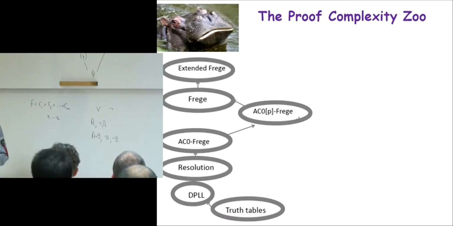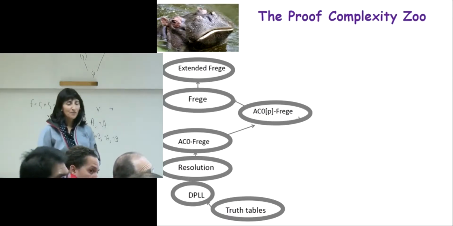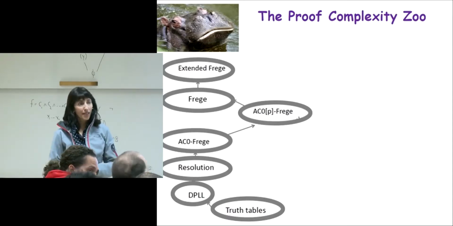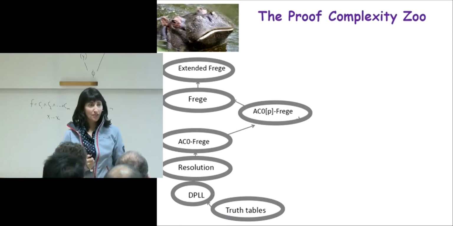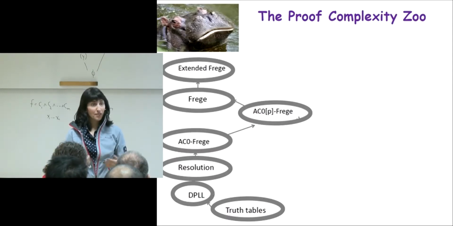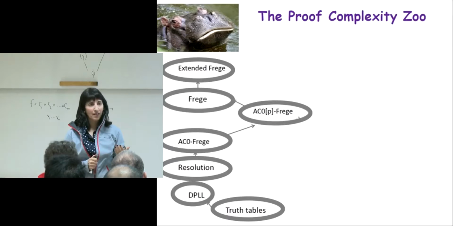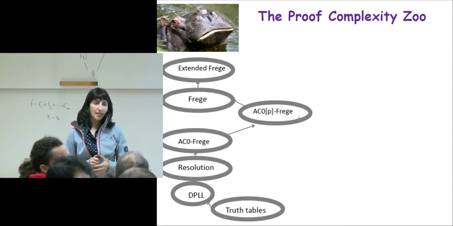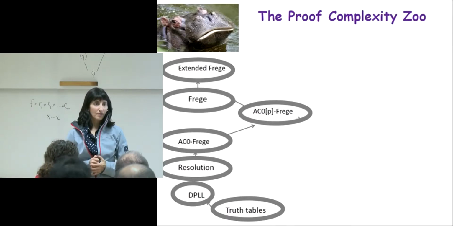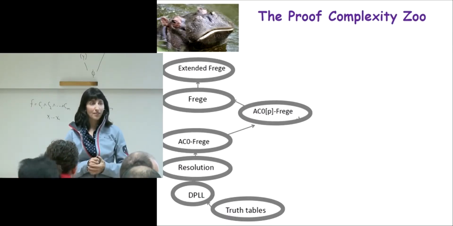So, extended Frege, what could be more powerful than that? Good question. Well, like I said, you can view Zermelo-Fraenkel set theory and Peano arithmetic as proof systems, and they all have more powerful axioms. They have complicated induction, complicated axioms, but we don't know that they're really of any value for propositional statements. That's another example. It's a great question. I don't know the answer.